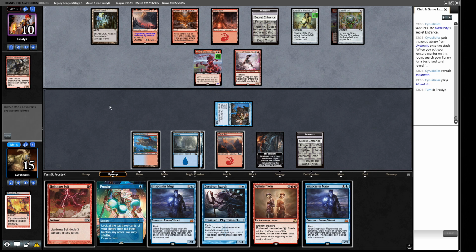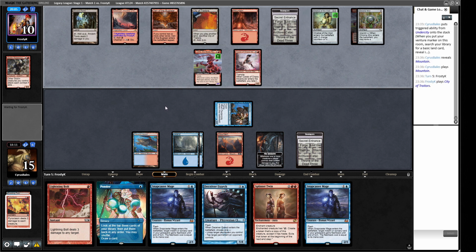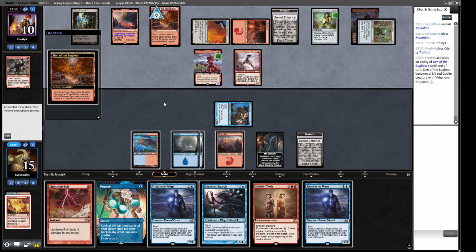Or it might even be the Lalia, because this draws them a card. So it's more likely to draw them something annoying. And we have to kill next turn off the Splinter Twin. 2 cards in our opponent's hand. Would I rather they... Oh, looks like we're getting something pre-combat here. Den of the Bugbear being activated.